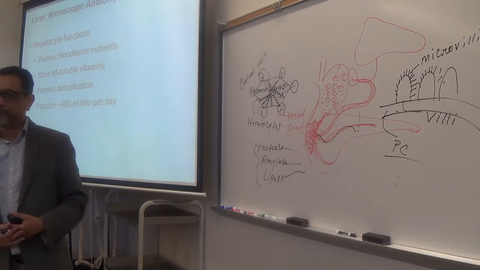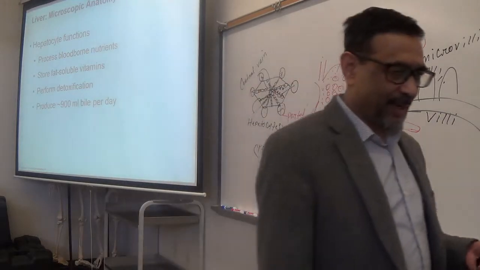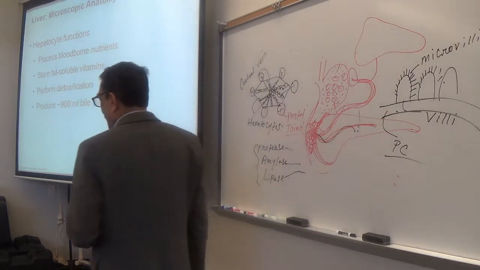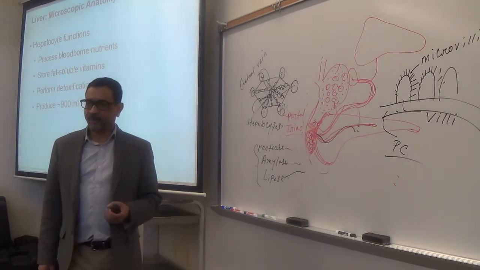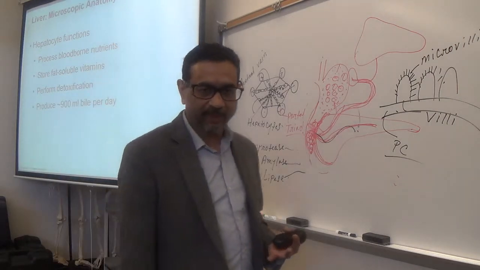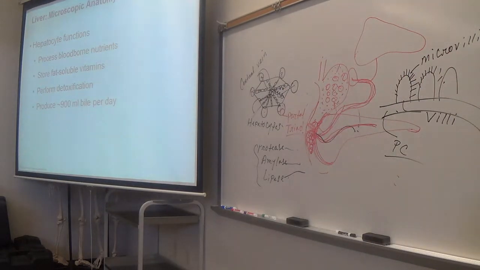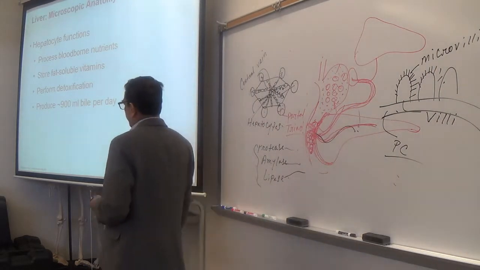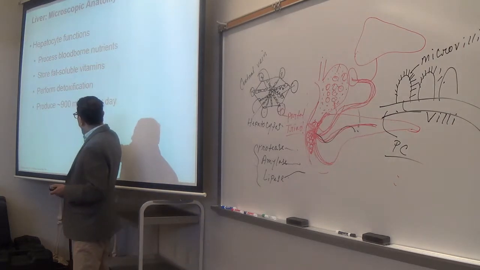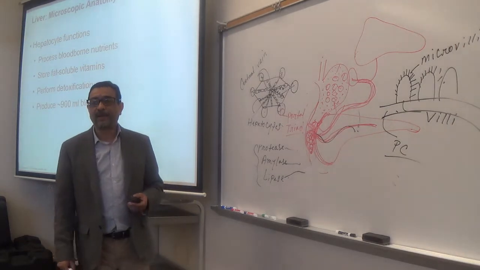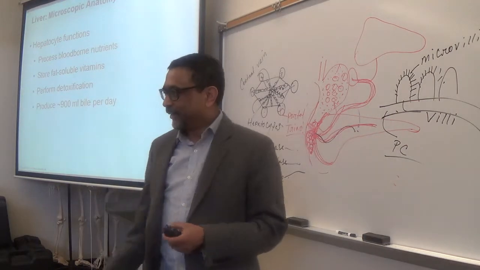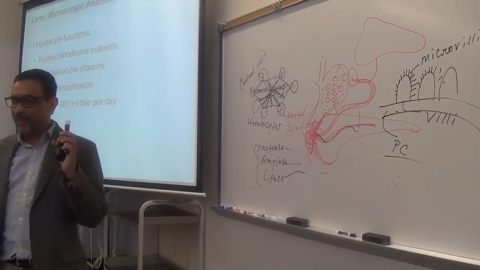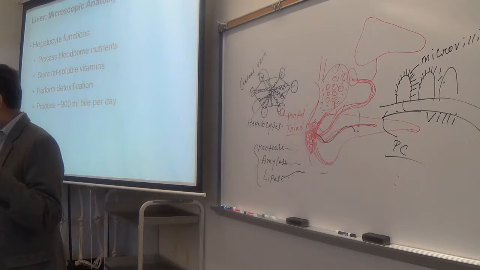So, liver detoxifies the toxic elements. Production of bile, about a liter, like 1000 milliliter. It says here 900. Some books will say 1000. That's fine. So, about a liter of bile is produced by the liver per day. Okay, and then this diluted bile, 1 liter, right? 1 day. Liver produces how much? About a liter. That's a lot, right?